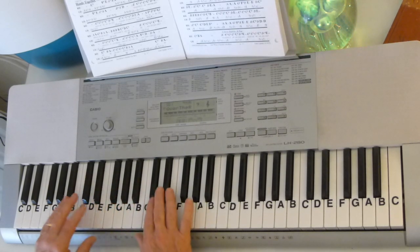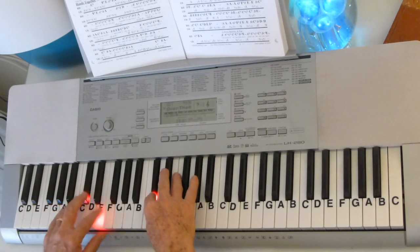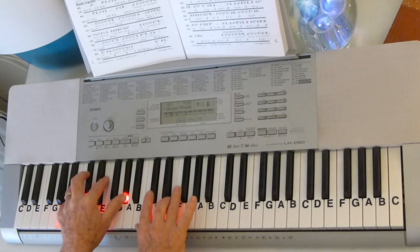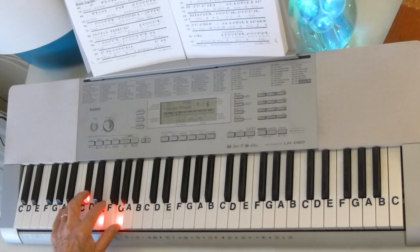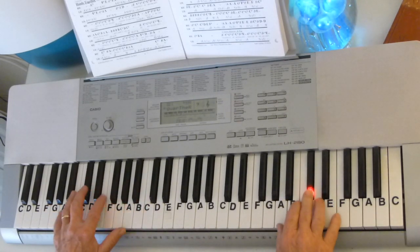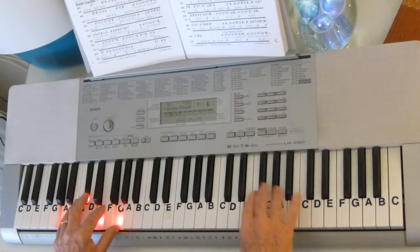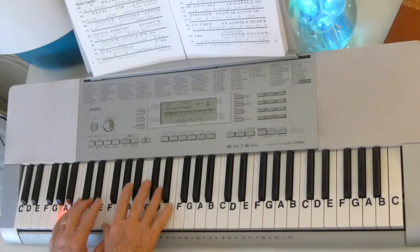Now you see how I did that? I put A, C sharp, E, C sharp, A, C sharp, E, and the G sharp and the F sharp go together. And the A's go together. That'll give you time to get up here. Come all the way down.